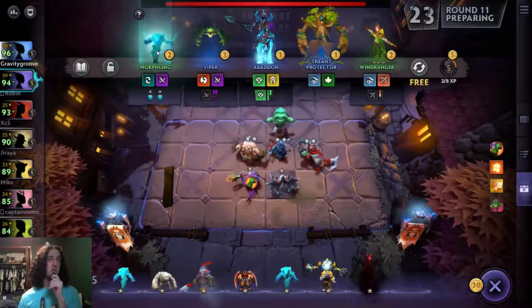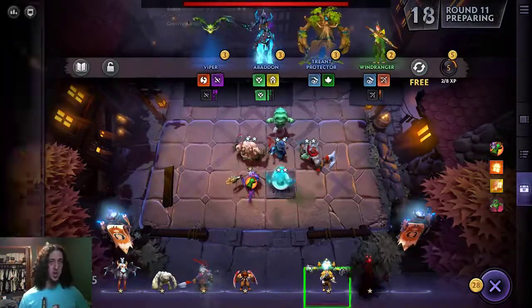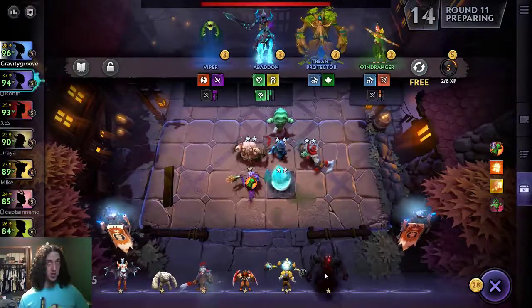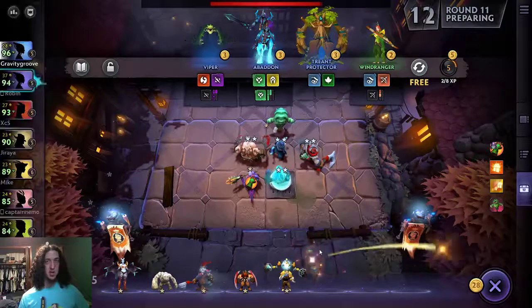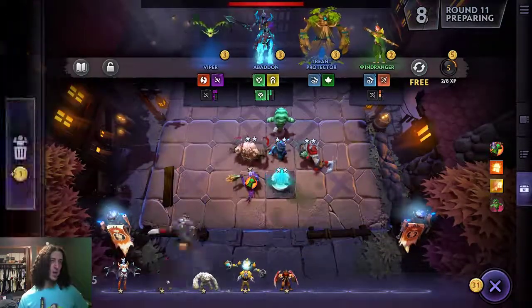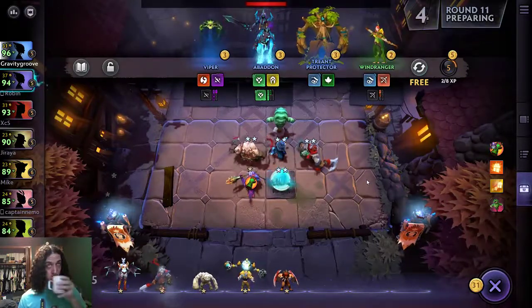Okay, so we have a Morphling upgrade. We're going to put Morphling in over our Queen of Pain. And we want to try to get back up to 30 here, so I think we're going to be selling this. We're still looking for pairs, or rather triplicates, as it were.